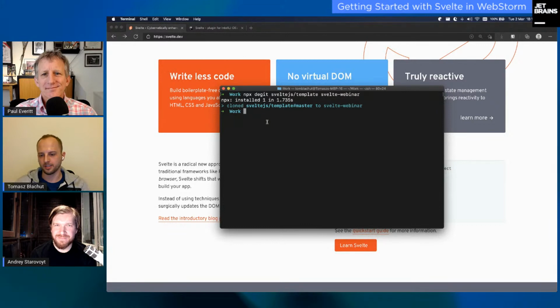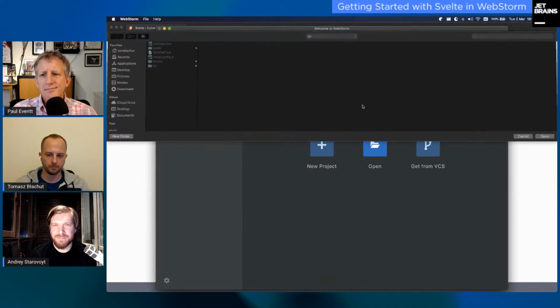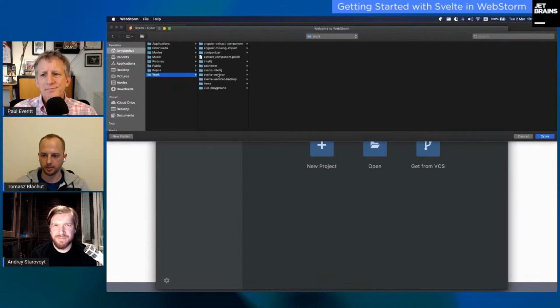And degit is a small wrapper that Svelte uses to clone Git repositories and create a fresh project for you to work with. And that's going to change in Svelte, but if that changes, we're going to support this in WebStorm. But for now, let's jump to the welcome screen, and I'm going to open this directory that I created from the terminal.